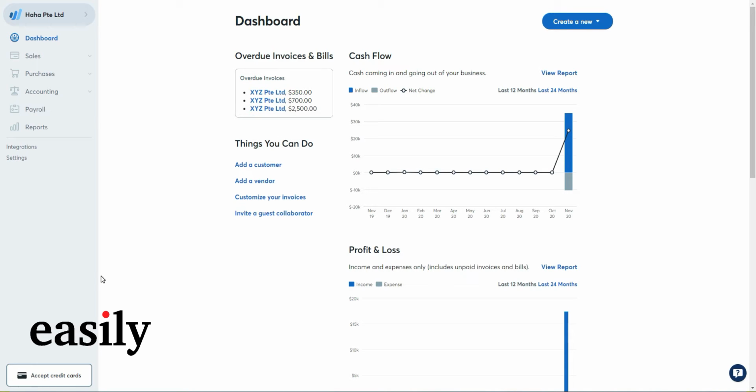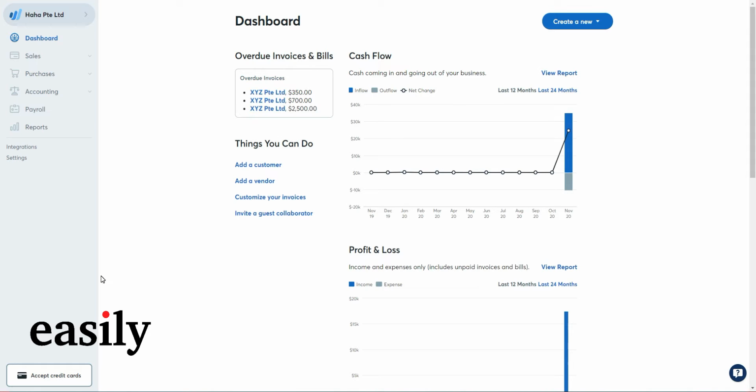The reason why you want to do that on a regular basis is because over time, if you drag it for too long, you will tend to forget which transactions are for what purposes, and then you have a problem trying to classify them properly. I would advise against that. A lot of clients do not pay attention to this step, and then they have an accounting mess come end of the year when they have to report tax, and you have to pay a lot more money to an accountant to sort out this mess because you did not do it regularly.